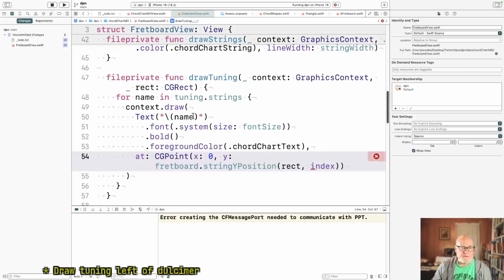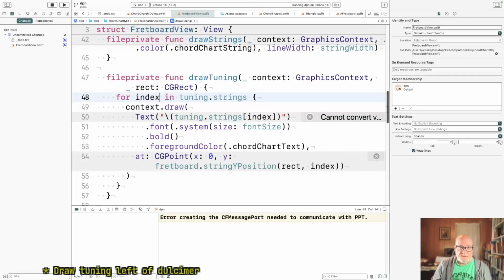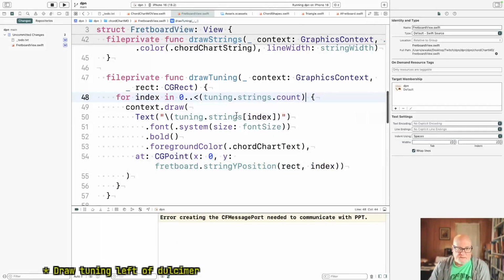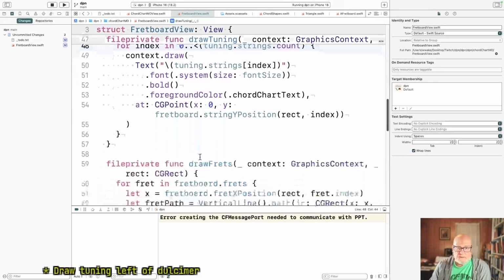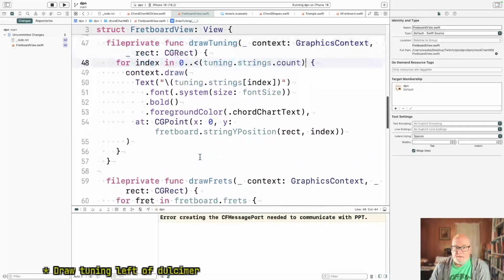All right. And let's make this thing range over tuning.strings.count. Okay, so position, and we may need some adjustments, but that'll be a starting point.